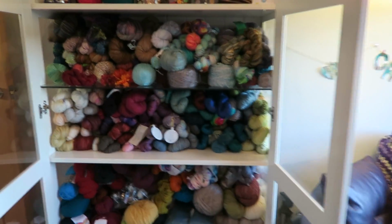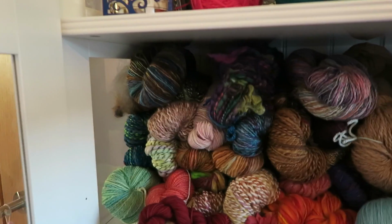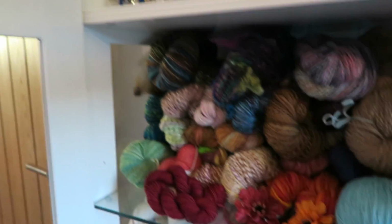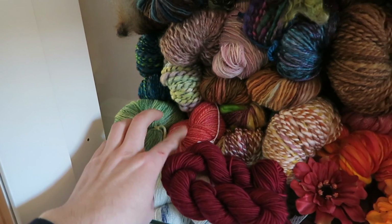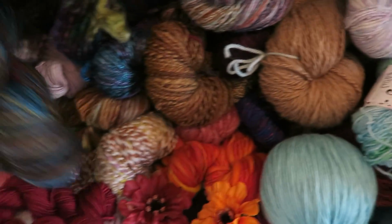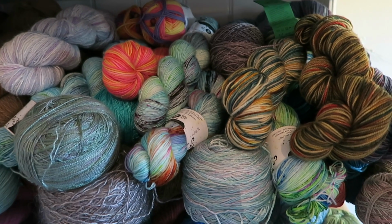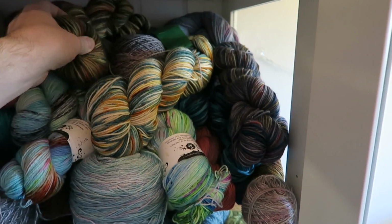So in these shelves I have all of my handspun on this side, so lots of these are from Hedgehog Fibres clubs or Hilltop Cloud as well. I think I was part of the club for a little while. So you've got all these lovely, these are very early handspun, this as well, while this is probably a bit more recent. And this is mostly either things that have been balled up and I've decided I wasn't going to make anything with it just yet, or the variegated. So there's lots of variegated.